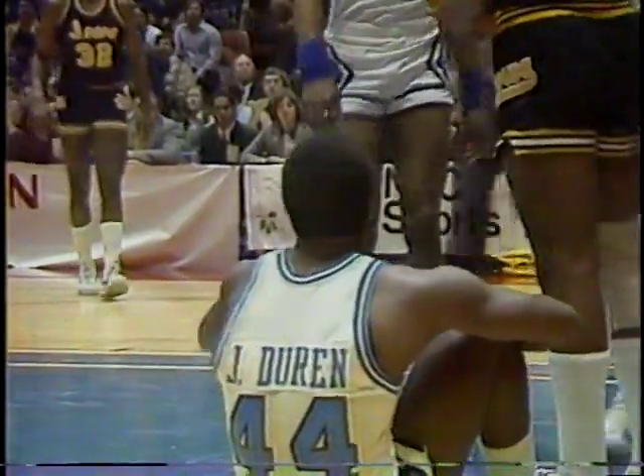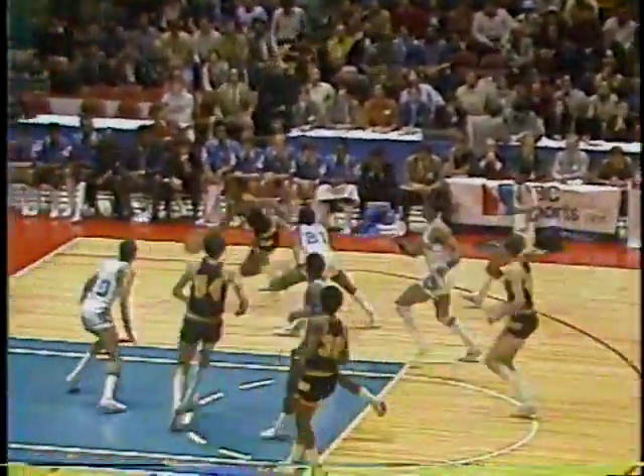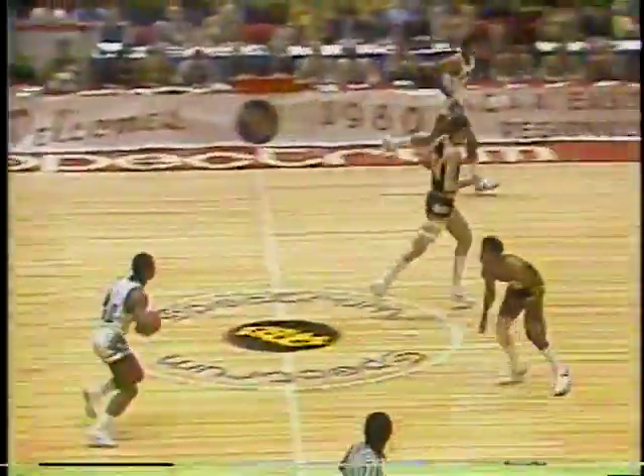Georgetown pressuring the ball. John Duren, a senior backcourt player. Georgetown forced 27 turnovers against Maryland the other night. Here's the press as they jump right into it. Iowa had a little trouble against Syracuse, and Georgetown has keyed off that. John Duren picks up the foul. They're probably trying to take advantage of Lester, who's got the bad knee and is only about 75%. But the Hawkeyes break the press, go to Brookins, he comes down low. Vince Brookins off the glass, ties the game at 2 for the Hawkeyes.